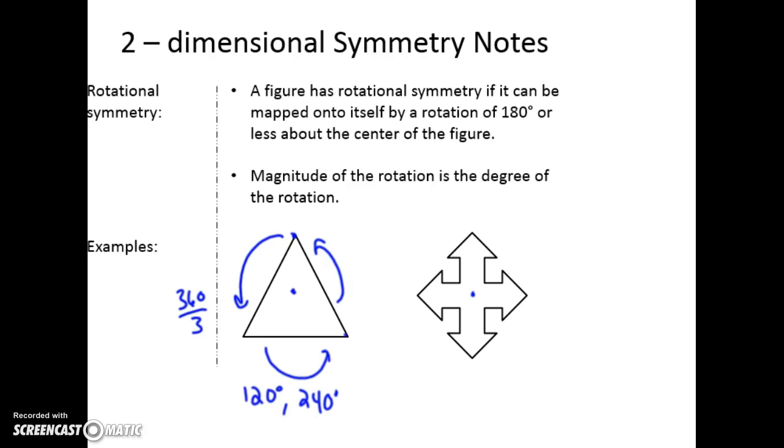Here it's split into 4 parts, so I can do 360 divided by 4. So every 90 degrees I'm going to have rotational symmetry. If I move this over here 90 degrees, this point would map to this arrow, and so on and so forth. And so I'd have rotational symmetry of 90 degrees, 180 degrees, and 270 degrees. And 360 degrees will always be true, so we won't say anything about that. This is kind of hard to see with just a picture, so let's look at an animation.